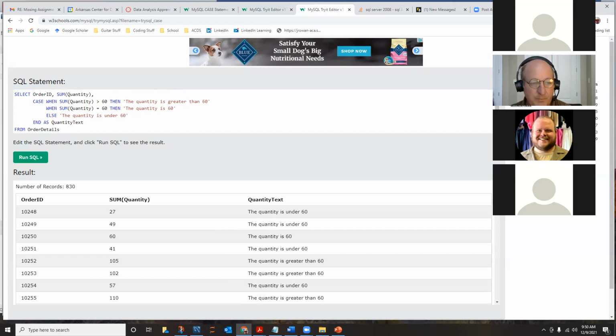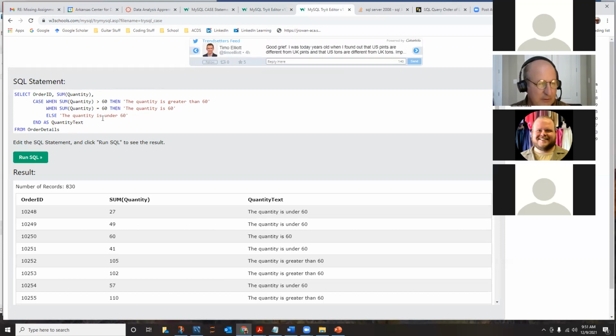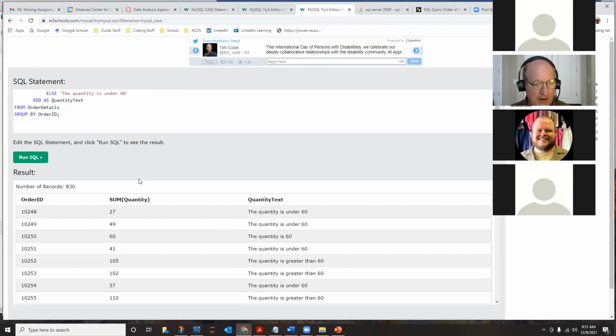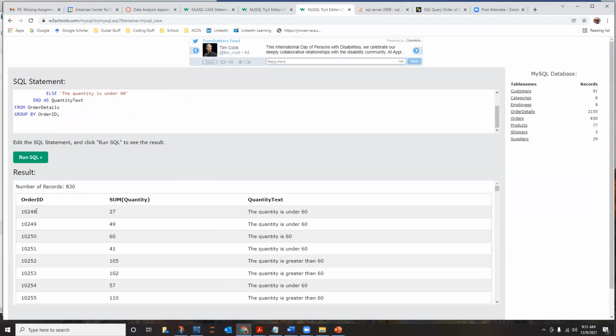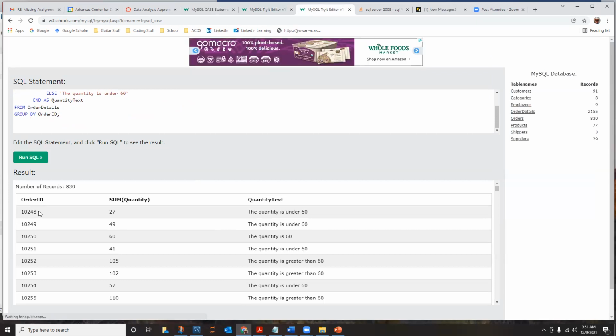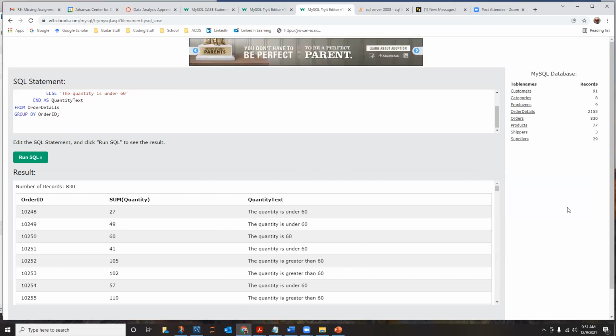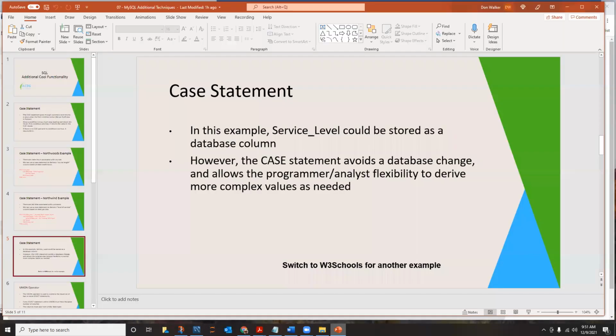So anyway, there is an example of the case statement. And I wanted to hearken back to what we were doing on Tuesday, which was summarizing. You'll notice now order ID does not repeat because we're grouping by it, right? Just like you'd expect. If it did repeat, there'd be something way wrong. Okay. And then I have just another couple.